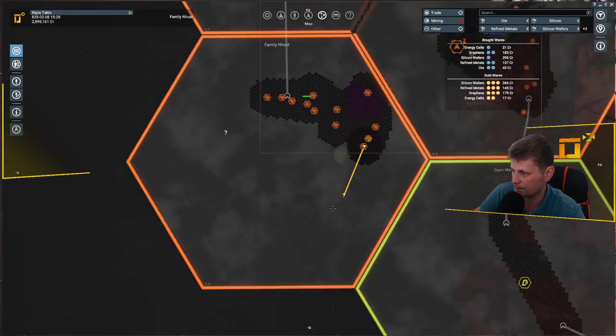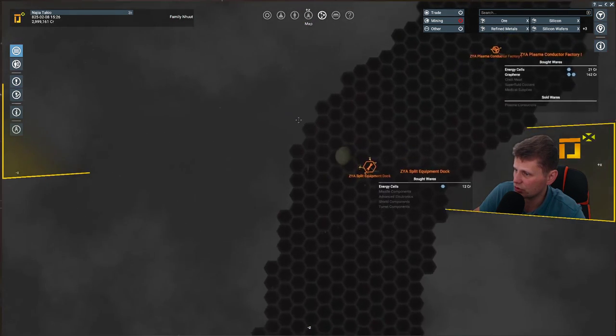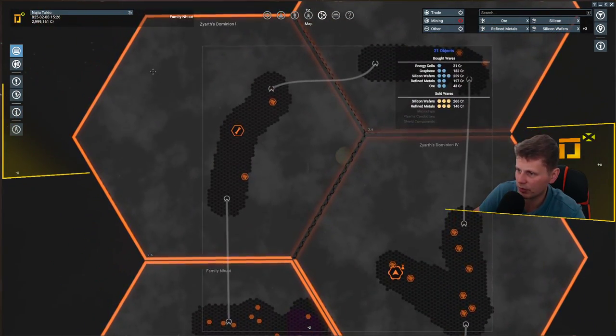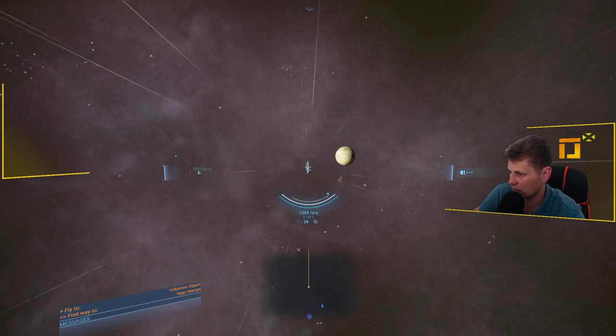Take a look. What else is there? There's a station. There's a station. There's a few stations over here. Also, I don't see too much Xenon activity yet, but we don't have satellites placed. And we should definitely place satellites with those gates. I want to see what is going on around me. Energy plant. Next system is going to be quite important.